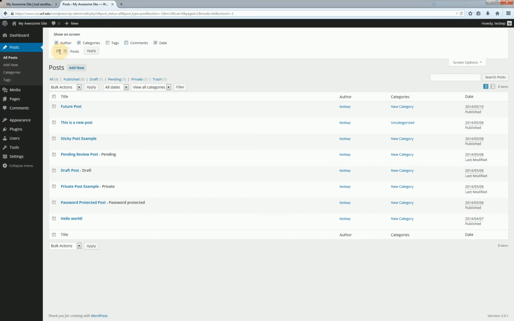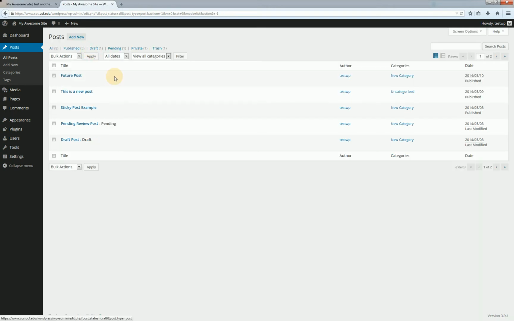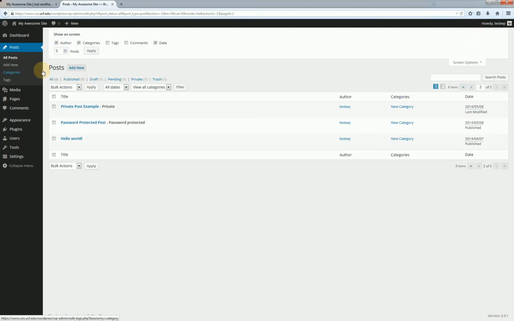Below that, you can actually change the number of posts that are going to show up on this all posts page before you have to hit a pagination button to go to the next set and then the next set after that. So right now it's set to 20 by default. If I wanted to change that to 5, I could just hit apply, and then now it's going to show me 5 at a time before I have to click next and go to the next page. So if you're on a smaller screen or something like that, you could possibly change this and it might be a little bit more useful for you. Go ahead and put that back to the default, which was 20.